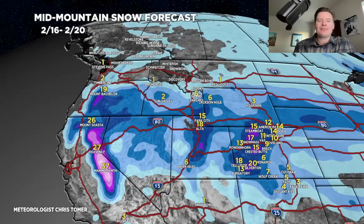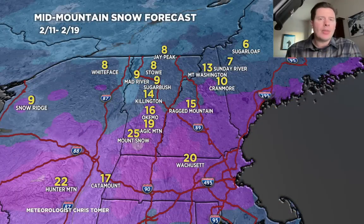In the northeast, numbers are still high — especially southern Vermont, southern New Hampshire, southern Maine, Massachusetts, and southern New York state. We're looking at probably one to two feet in most of those areas. Anything in the purple shade is a foot or more, and then you're into the eight-to-fourteen or six-to-twelve-inch category for central and northern Vermont, New Hampshire, and Maine. Mount Snow is right in the bullseye, along with Magic Mountain, Okemo, Hunter Mountain, Catamount, and Massachusetts in general. That happens mainly on 2/13, late 2/12 into 2/13 — those are the areas to hit for biggest snow in the northeast.